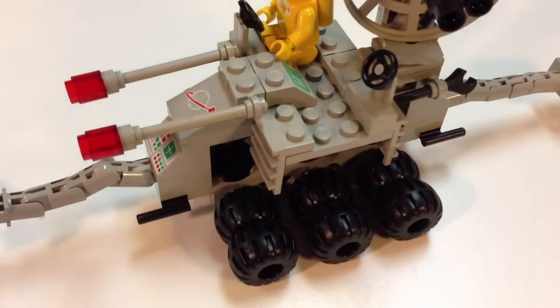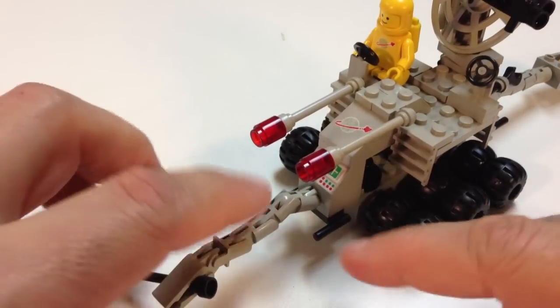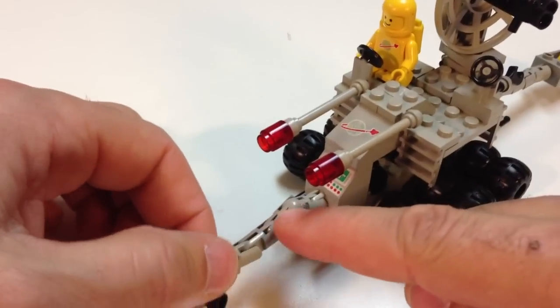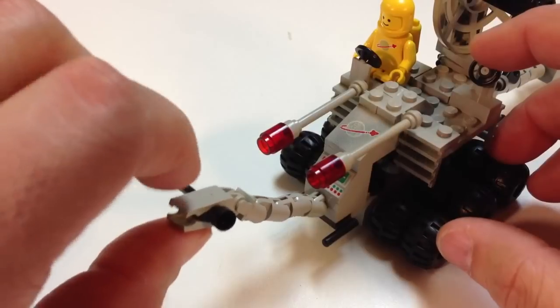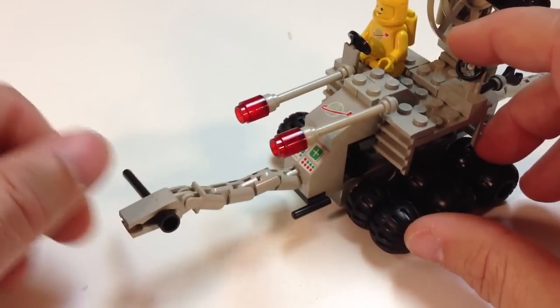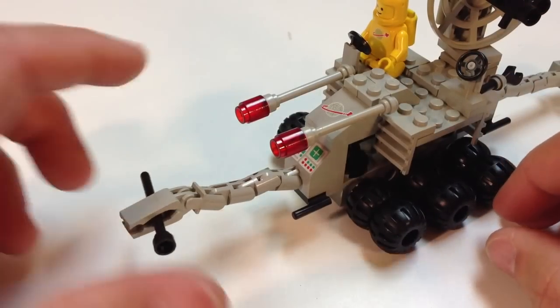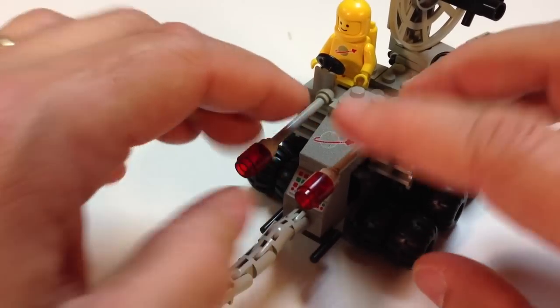Now this Surface Explorer, this thing is really neat. It's got a lot of details. It uses these arms that you would see on this building set with people, the large figure parts, and it's got this articulated arm where it can grab stuff, and they show it picking up this antenna here. And it's got a control panel there. He's got these little things here.